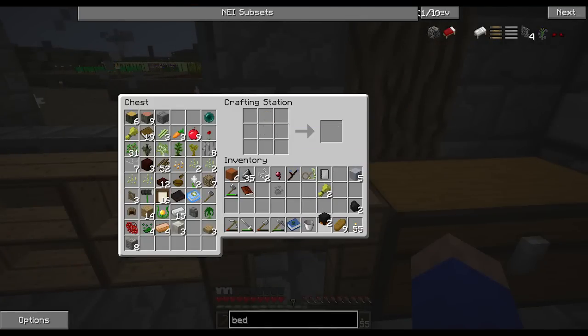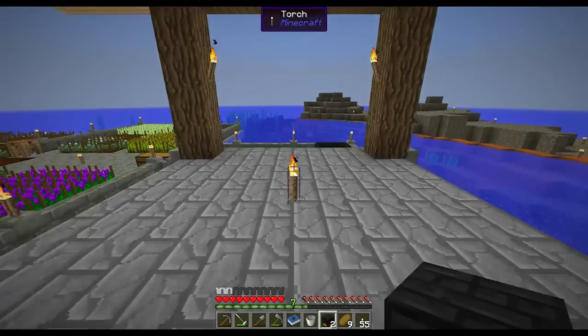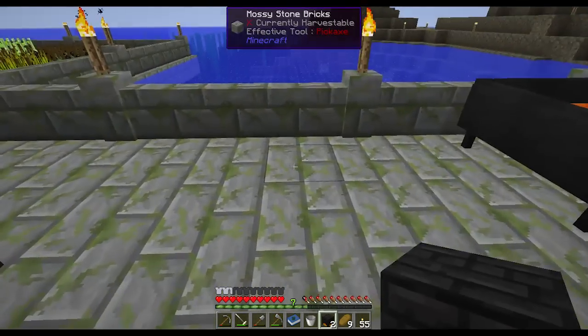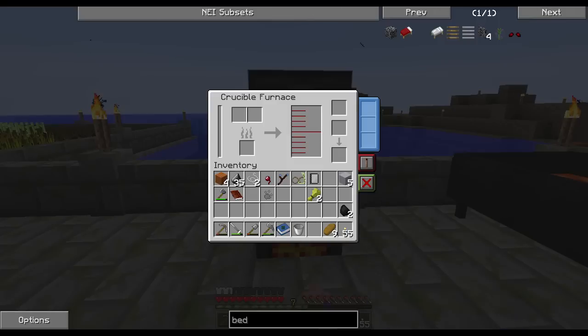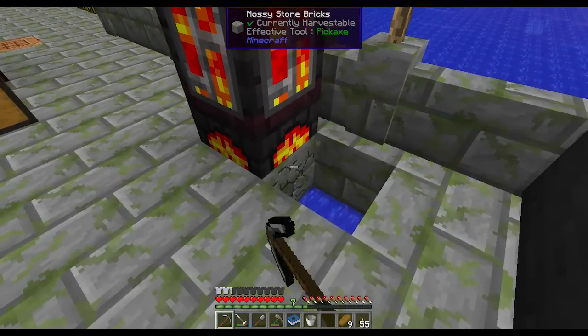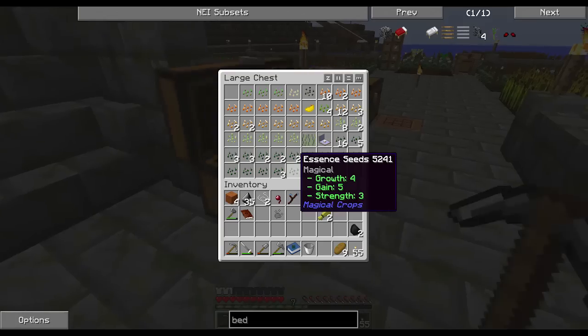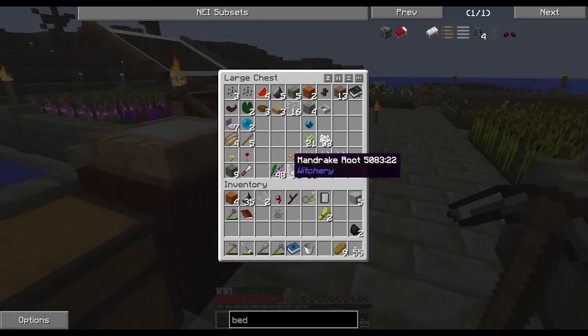All right, so we got our crucible furnace made up. Let us set that down right there, right there. And now we have a crucible furnace and we can start. I think I'm just gonna leave that hole there.